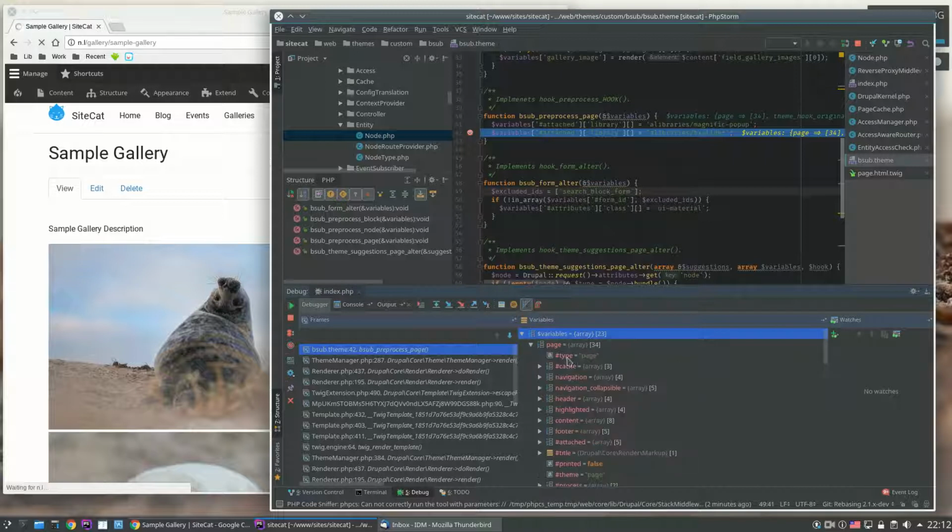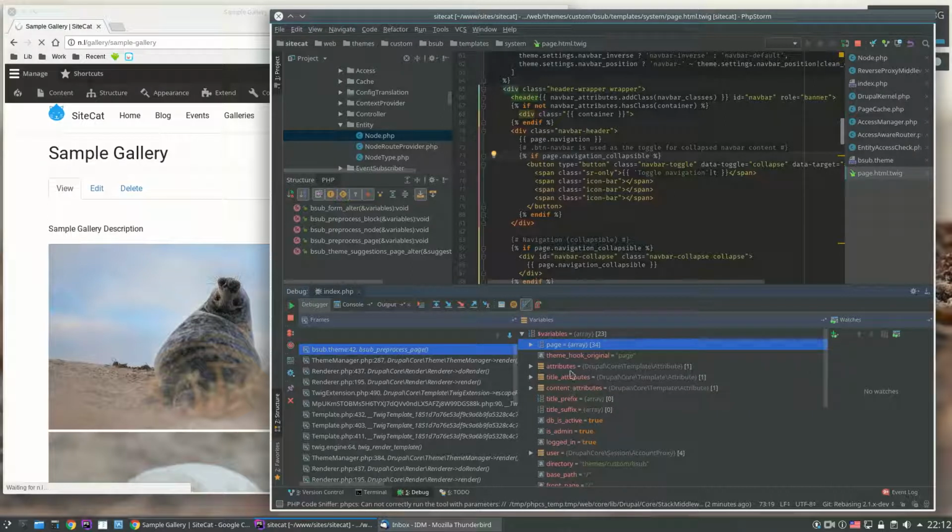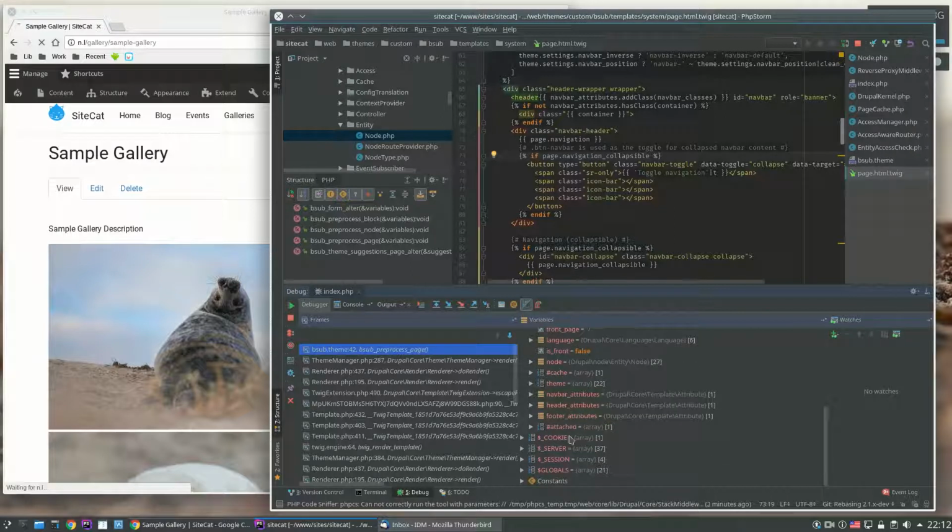So it's the page itself, page.footer, you see, page.navigation_collapsible. This is what it gets, a renderable array. In Drupal, in those renderable arrays, those items that have that sharp mark are considered properties, and those that don't have it are renderables.